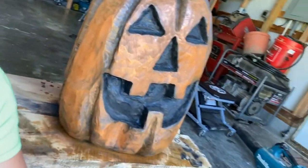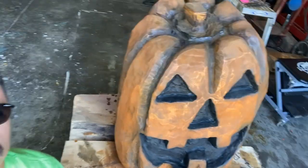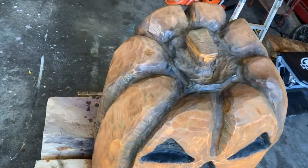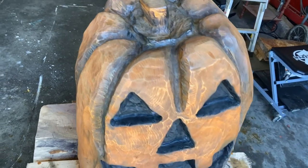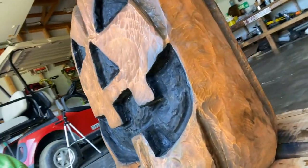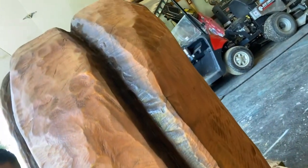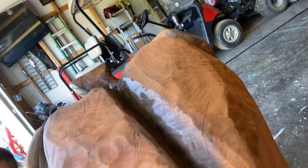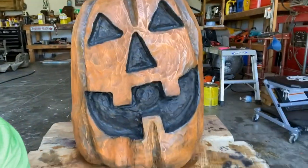They didn't want anything too scary, so you know, I made him pretty decent. Like that top. That top turned out really nice. All his features turned out good. Love the color. Love this color. Came out good. Hopefully you like him.